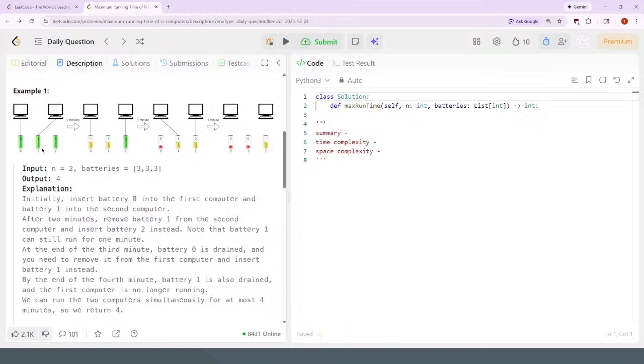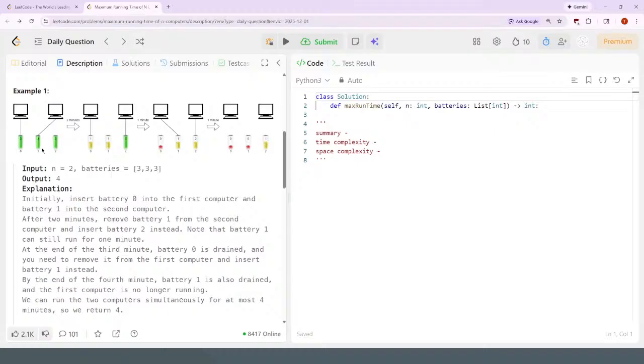I don't think so, because the actual choice of which batteries to charge what computer at what times and when to switch batteries isn't immediately known, or what's the best way of doing that isn't immediately known. So I don't think it's binary search for the best time.